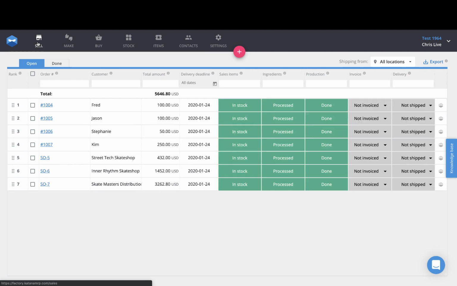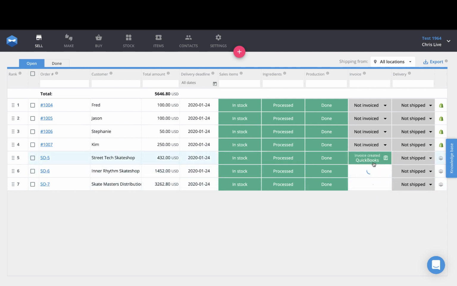Now here on the sell page, you will now see that you can actually fulfill your orders because the items have come into stock from production, so you can go ahead and move forward with completing those orders. But if you notice, I've got a couple of B2B clients in here, and through my QuickBooks integration, I can actually directly send those guys an invoice by creating it here within Katana's app.